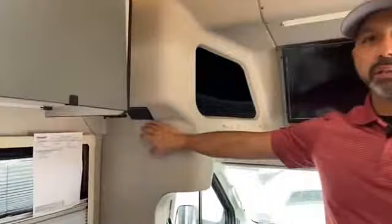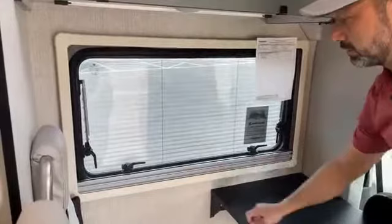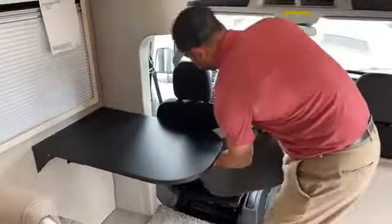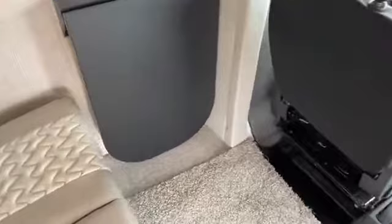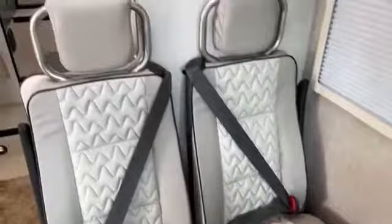Plenty of outlets throughout this Echo — 110s, USBs and 12 volts. Dual pane windows. You've got the screen so you can get some fresh air going if you want, and when it's time to black them out you just go up — super simple. This table has a little bar under here — you just push up and it comes down. I want to point out there's a vent down there for the heat. Vents throughout the coach. Plenty of heat in this Echo — it's a really good four season coach for places like Colorado.